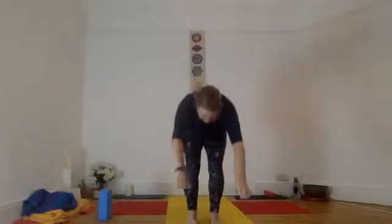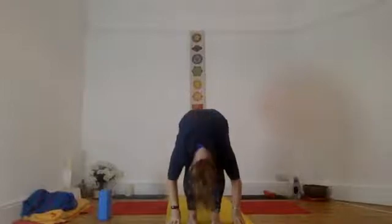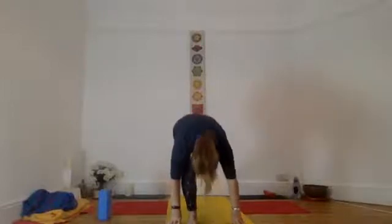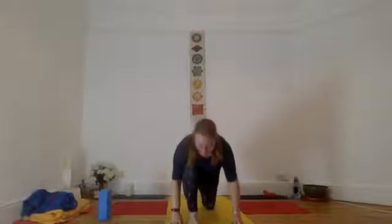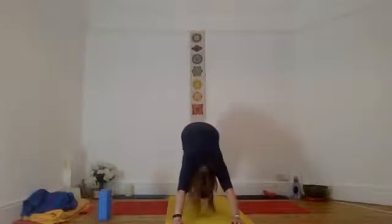You can bend the knees, you might be feeling a bit stiff. Drop the head. And then breathe in, let's take the left foot back. So you're in the starter's running position. And if you want to, you can put that left knee on the ground. And then breathing out, let's go into downward facing dog by jumping your right foot back.